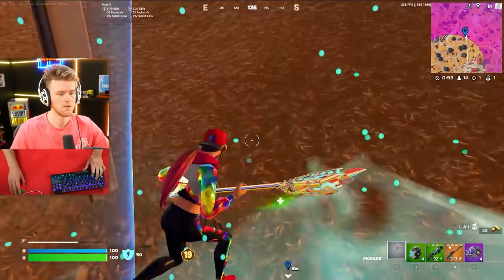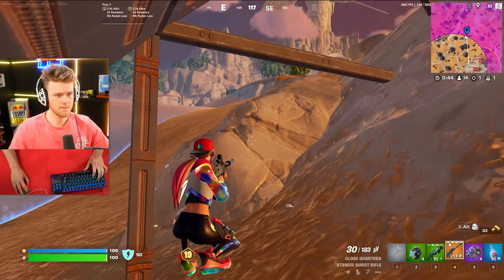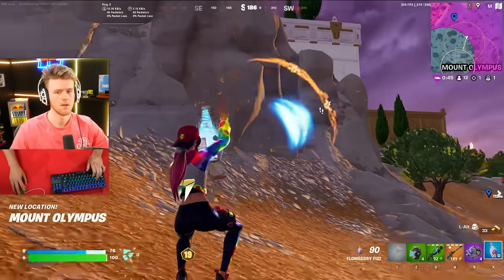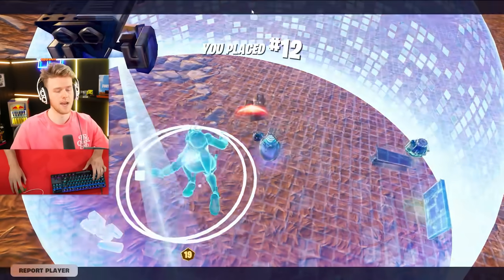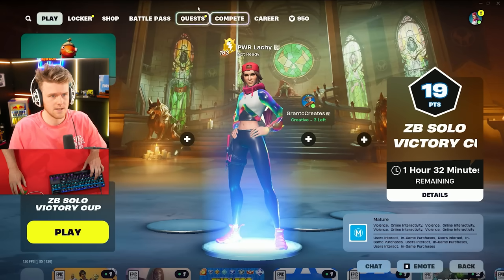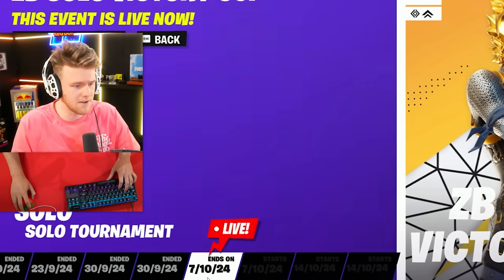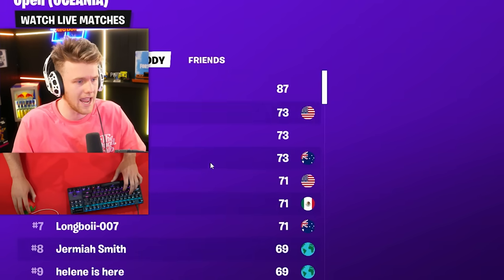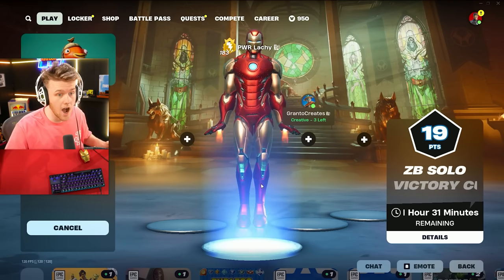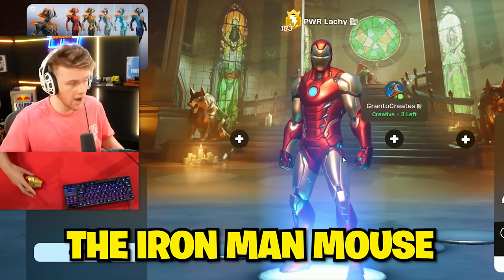Greeting it. Now we can shockwave in, but we could probably greet it a little bit. Okay, let's keep moving. And that's even worse. Yep, wow. What the hell? Where'd he come from? As if I only get 19 points. That's ridiculous. It's 65 for a win and I almost get top 10. That's actually dumb, bro. Alrighty, next up, we are suiting up because we have the Iron Man mouse.